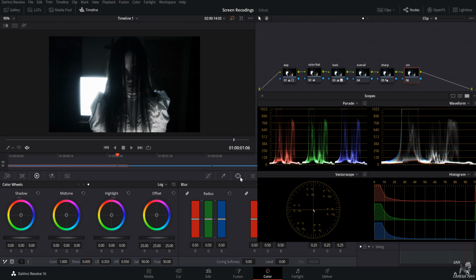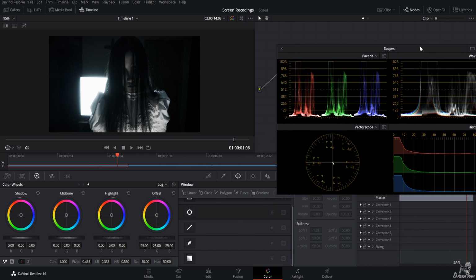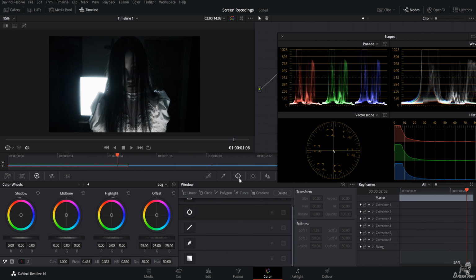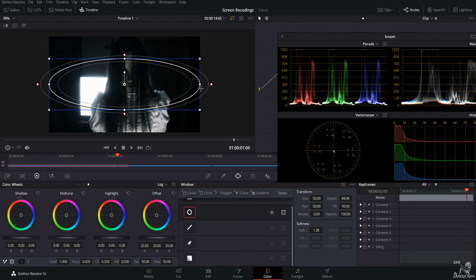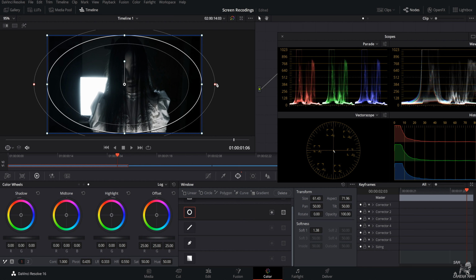We can add a little bit of a vignette. If you come over and hit our vignette node, we're going to hit this little circle with the dots on it, and this brings up your window tab. And all we got to do to add a vignette is hit this little circle right there. It creates a circle window, but you just drag it on out, drag it on up, so it covers your whole entire clip. Now just pull this out. This is your feathering. Don't be afraid to crank that. Crank it all the way up.